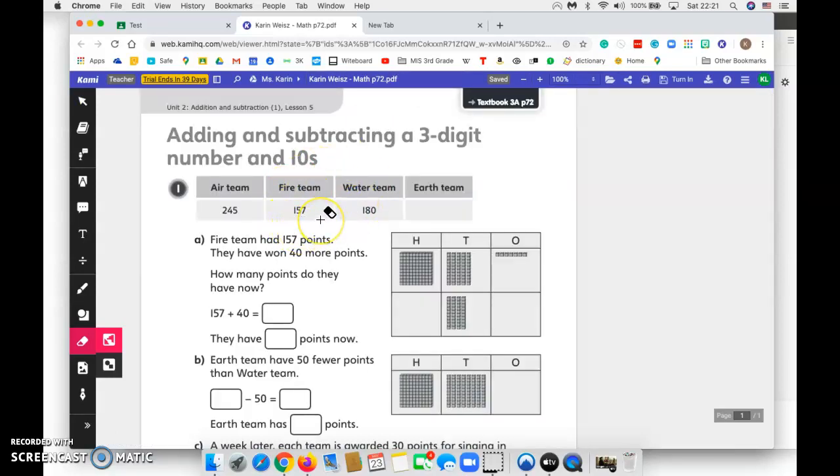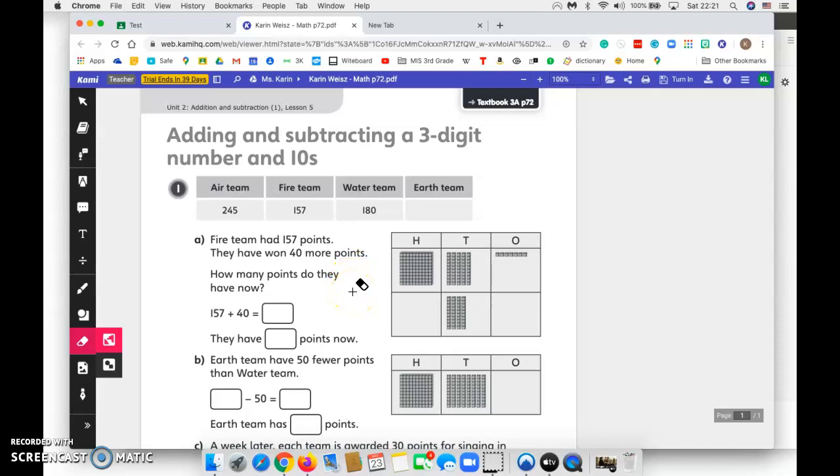And just like in your Google Drive, it saves everything automatically for you. Kami does the same thing. You see up here it says it's saved. Every few minutes or so, it's going to save what you're doing, and it might even prompt you to save. You'll see what I mean. But in the meantime, I'm a student, and I need to do this worksheet for my teacher.